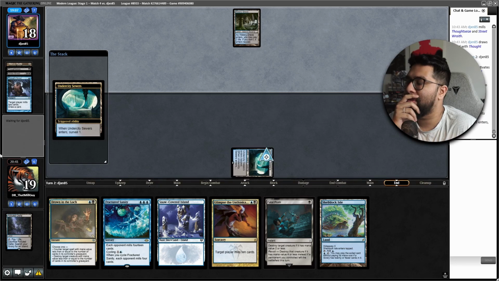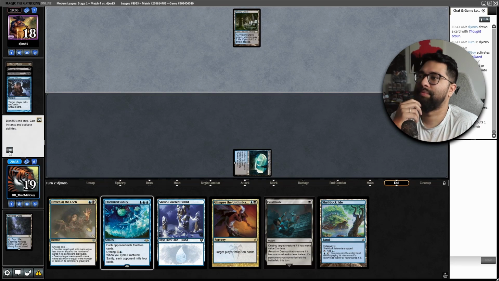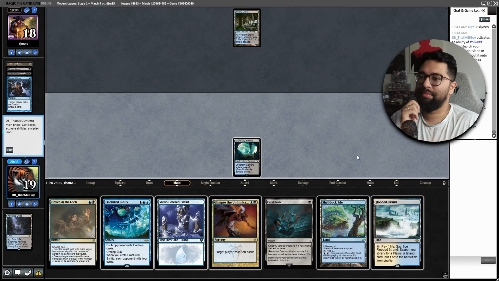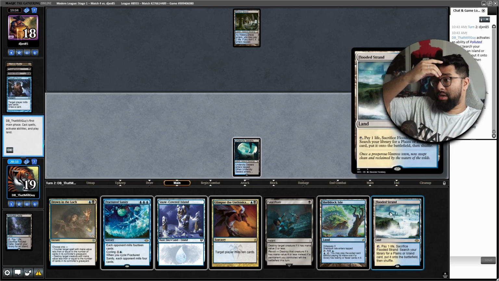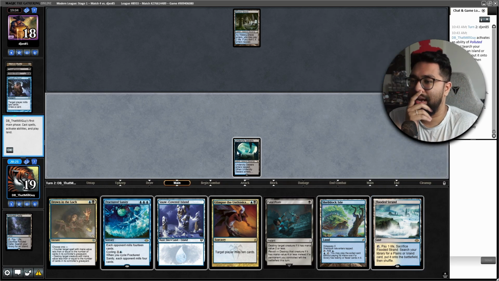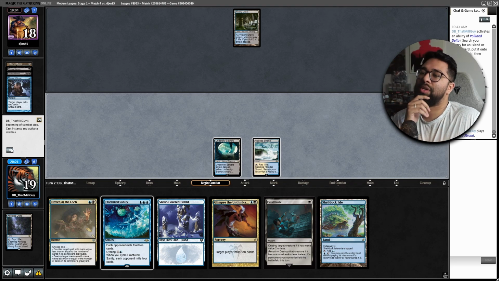Okay, Undercity Sewer. Put on top. You gonna Thought Scour me? We are actually... This gets countered. That's the thing I'm worried about. What if it gets countered? What's my play after that?